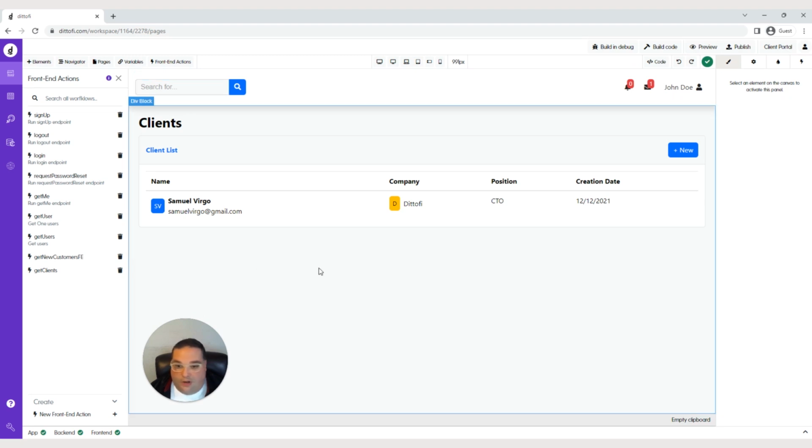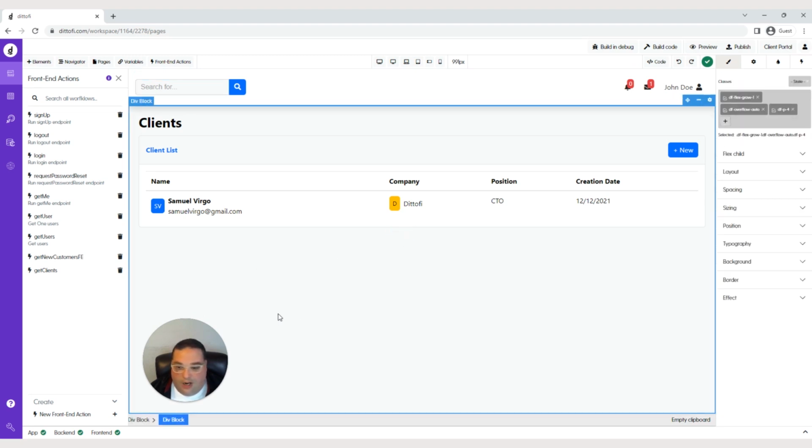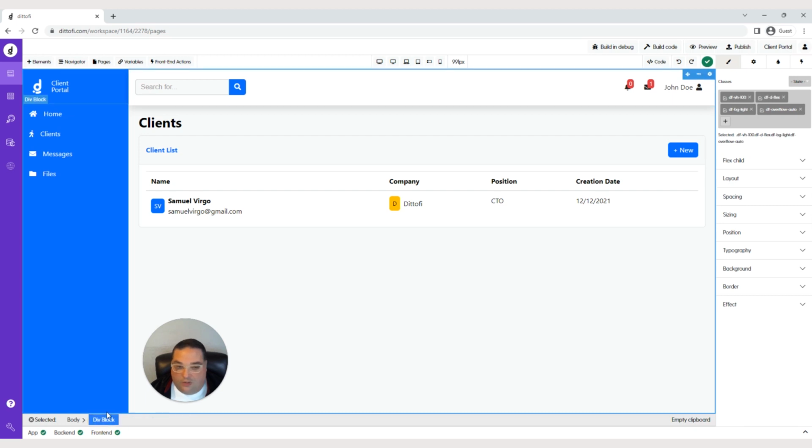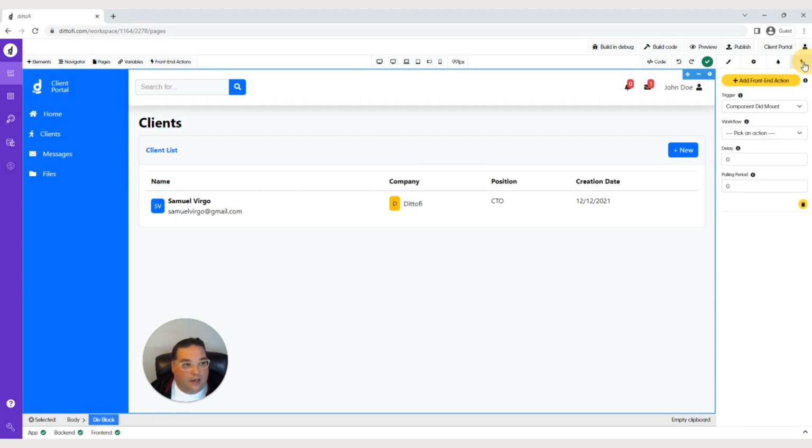And from here, we're going to click on our web page, and we're going to want to choose a div block that is as close to the body as possible. So we'll click this first one, and then click the lightning, and we're going to add a new front-end action. The trigger that we're going to choose is component did mount, and that means we want to do that once the page is loaded. And then we're going to choose the new get clients action that we just created.